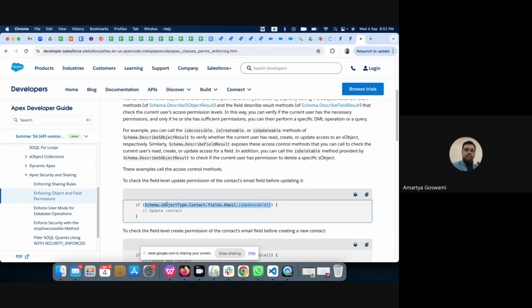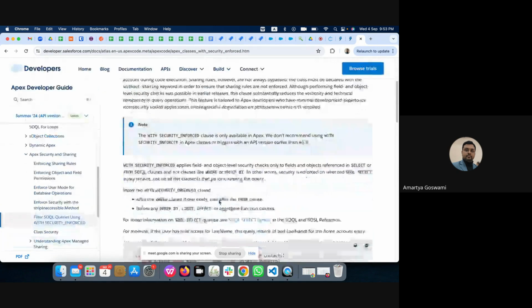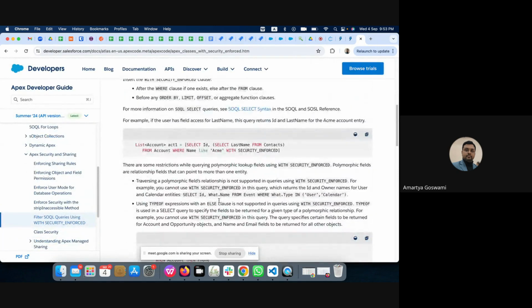Whenever you are writing code, understand the requirement properly. Okay. Look into this.